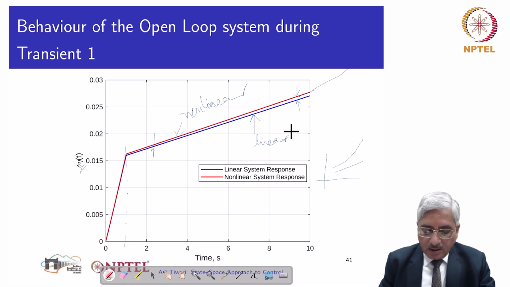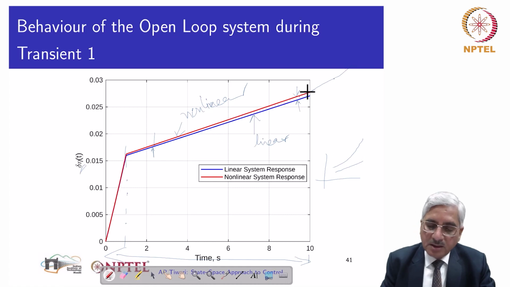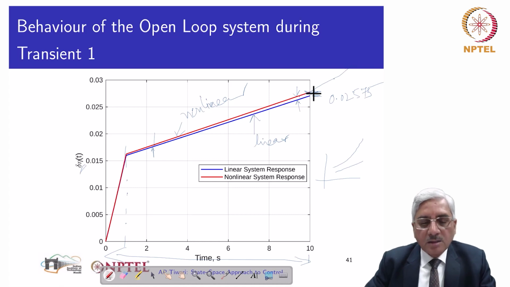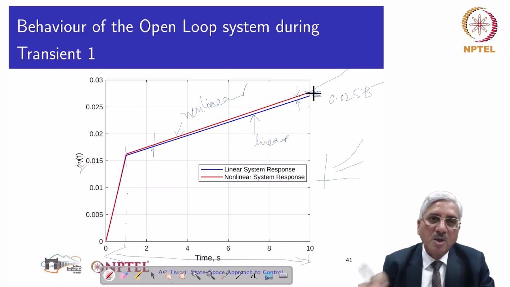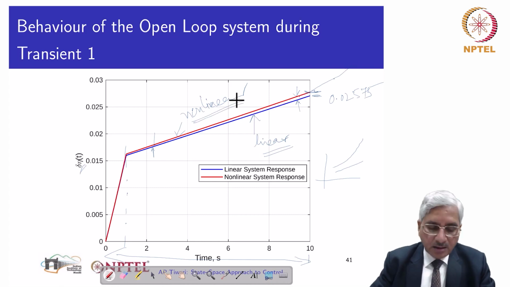However, in a small time of the order of a few seconds, this difference is very small. At the end of 10 seconds, you can see this has gone to somewhere midpoint of 0.5 and 0.3. So 0.55, 0.575, and this is only slightly below that. So we can say that for large scale transients, this is a large scale transient for a small time, the linear model predicts results close to the result predicted by the nonlinear model, looking at the delta eta.